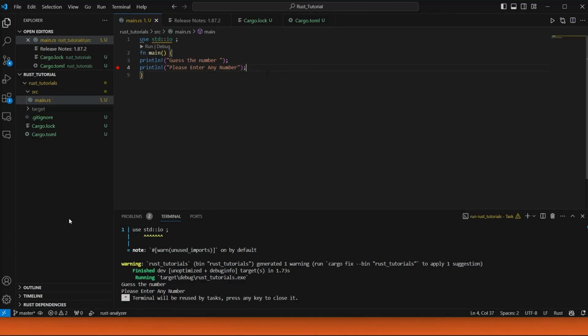This is working perfectly. Now let's move to another part of the code where we will implement the input output functionality so that the user can give certain inputs to the program.